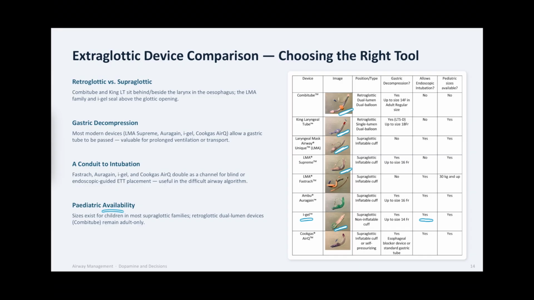Basically, whatever extraglottic airway devices we are talking about, these are to be inserted in a blind manner. Okay, there is no need for visualization of the vocal cords. One important thing about the I-gel is, can you see the rubber-like structure that is being shown over here? When you insert this, because of the temperature inside the body, the cuff expands and it is sealed at the supraglottic airway. That is the specialty of the I-gel.